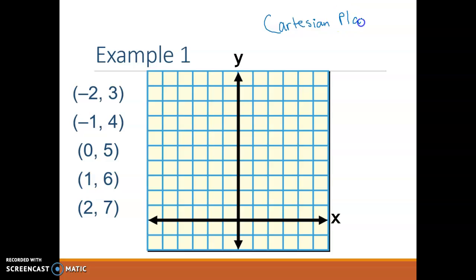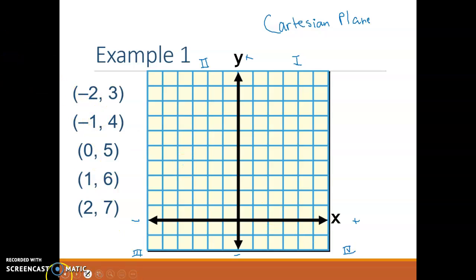Our Cartesian plane, don't forget, has 4 different quadrants. We're going to start up here in the upper right quadrant. That is quadrant 1. This is where we typically graph relationships between real world things, because both our x and our y are positive. So we would plot all of our positive points here. Over here to the left, my x is negative, but my y is still positive. That's quadrant 2. Down here in the lower corner, both x and y are negative. That's quadrant 3. And then quadrant 4, my x is positive, but my y is negative.